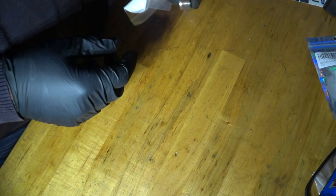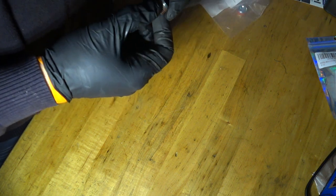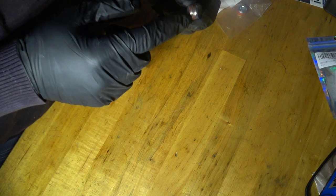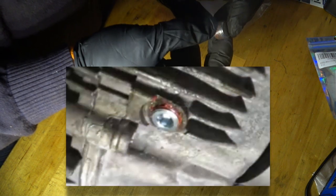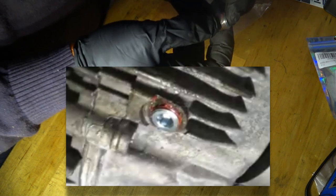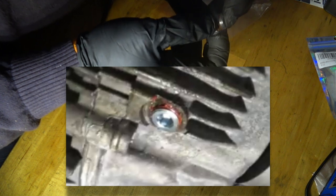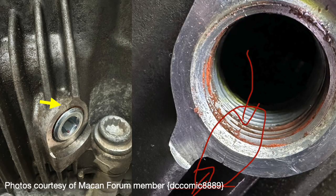So this is the transfer case plug. It is tapered, while the drain hole of the transfer case is not. As you're introducing this taper plug into the drain hole, you're exerting stresses in the drain hole that, if you're not careful, will exceed the fracture point of the material, which is what happened to me.